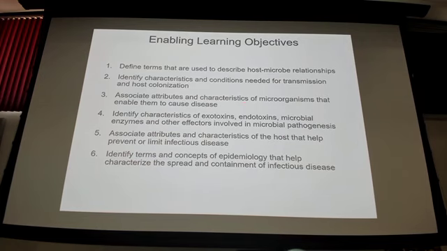Attributes and characteristics, pretty straightforward. When we get down to exotoxins, endotoxins, microbial enzymes like invasive enzymes, things like that, that's really first order stuff. Easy to memorize. I'm not even mad at you if you memorize that stuff, that's fine. Then we will talk a little bit more about what the host does, but we've already talked about that, just a quick summary, again, of what the host does.